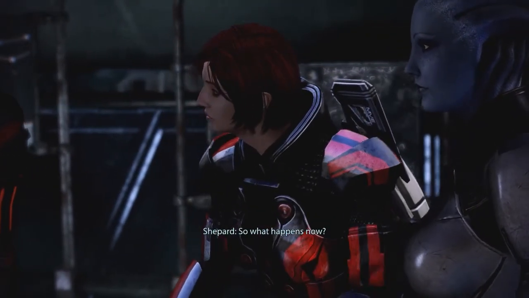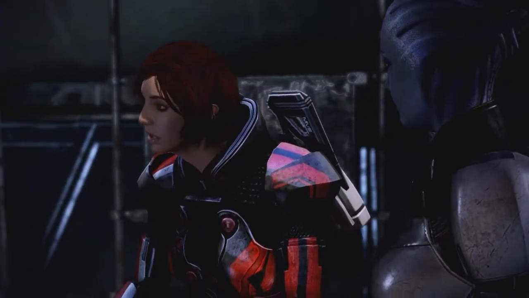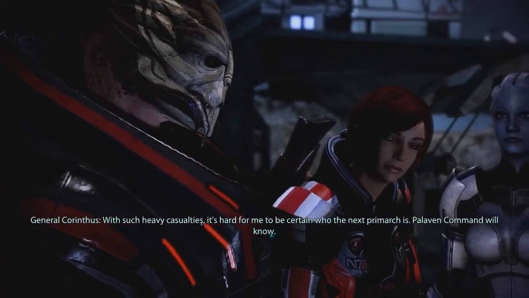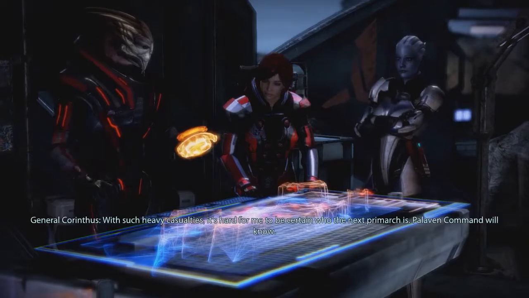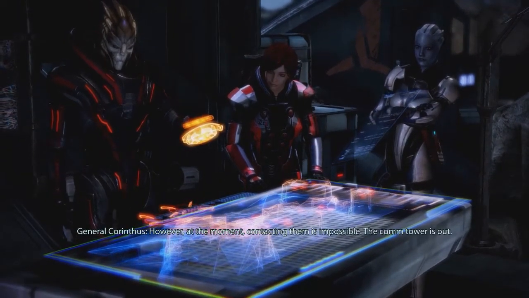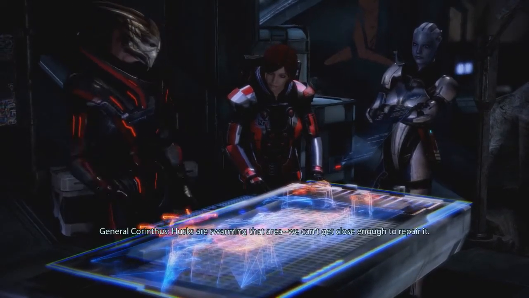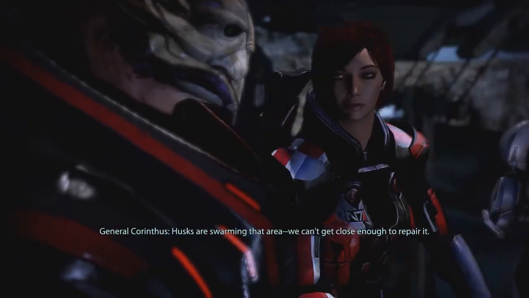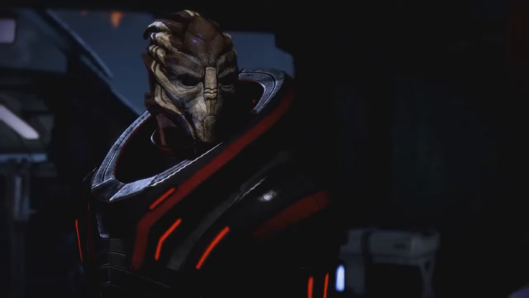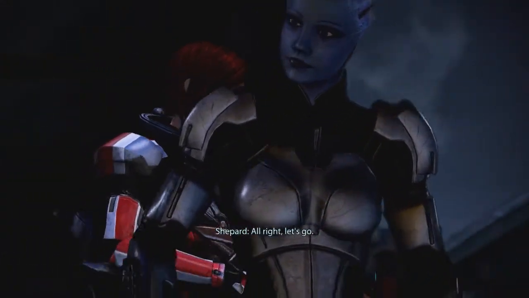So what happens now? The Turian hierarchy provides very clear lines of succession. Right. General Corinthus? With such heavy casualties, it's hard for me to be certain who the next Primarch is. Palaven Command will know. However, at the moment, contacting them is impossible. The comm tower is out. Husks are swarming that area. We can't get close enough to repair it. Don't worry, General. I'll get your tower operational. Thank you, Commander. I'll take care of things on this end. All right, let's go.